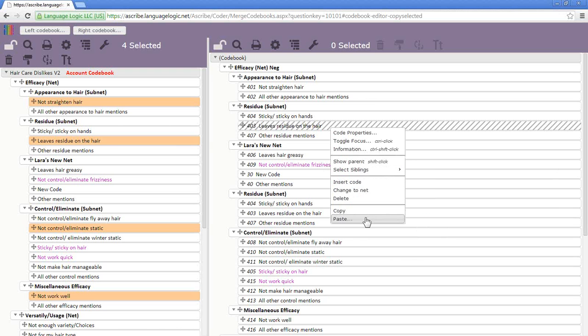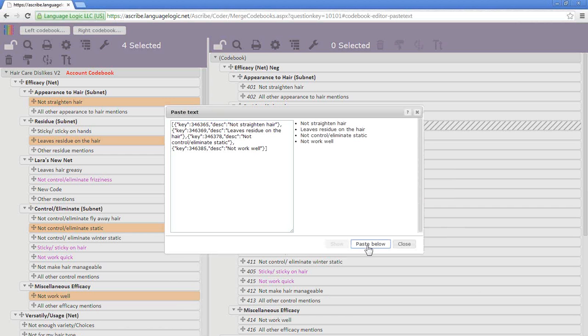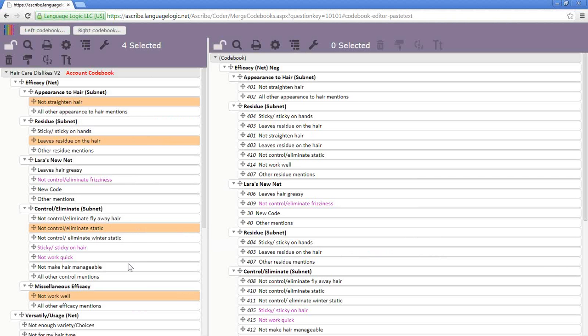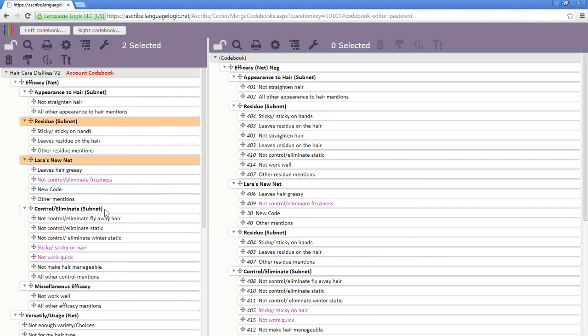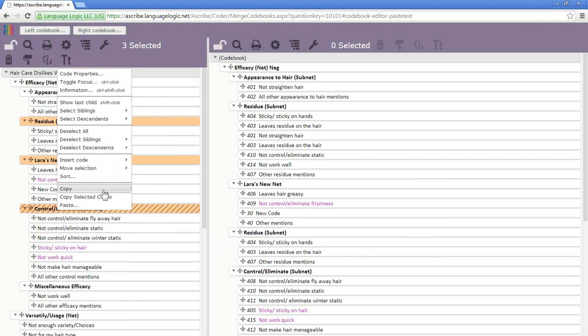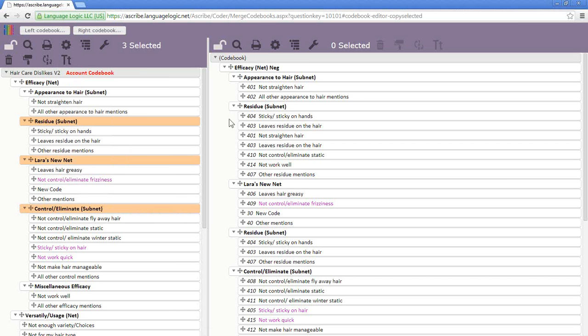And then choose paste and paste below. So you can do multiple codes at one time. One of the questions we had before was can we select multiple nets and then right-click and say copy selected nets. We don't have that option yet, but it is a case that we've opened. So if I were to do this, it wouldn't copy anything. It wouldn't put anything in for me. Rather, I'd have to do them one at a time. Okay? All right. So that's basically how dual code books work.